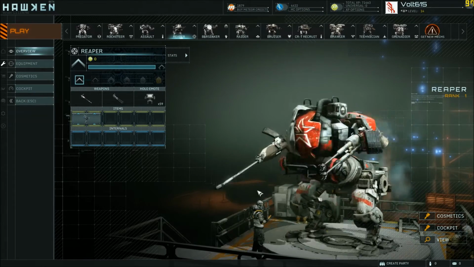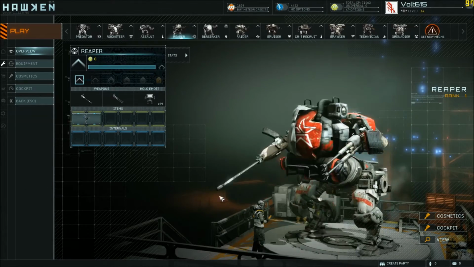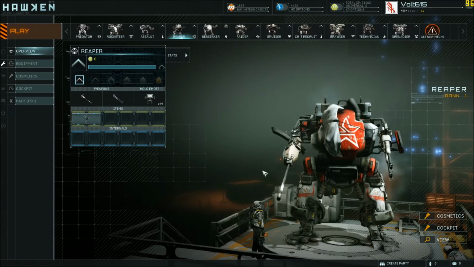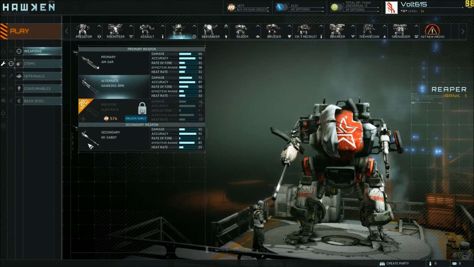Then next is the Reaper. I really like this mech. I think he's really cool. Very stout, low to the ground. Here's his equipment. His secondary weapon is a KE Sabat.